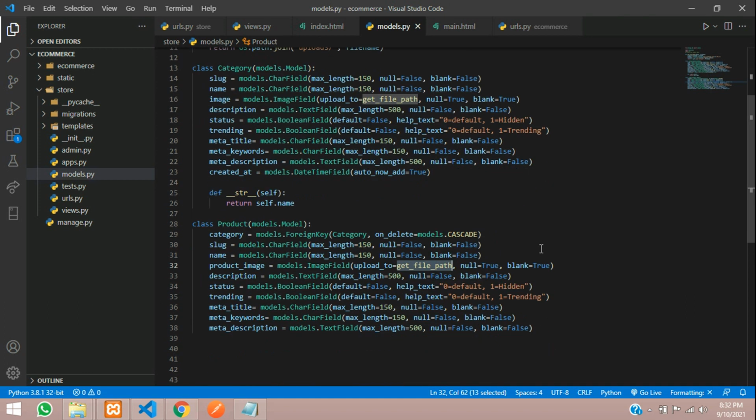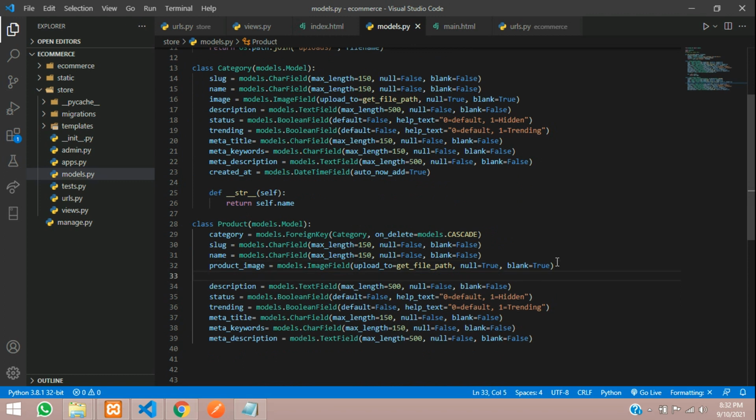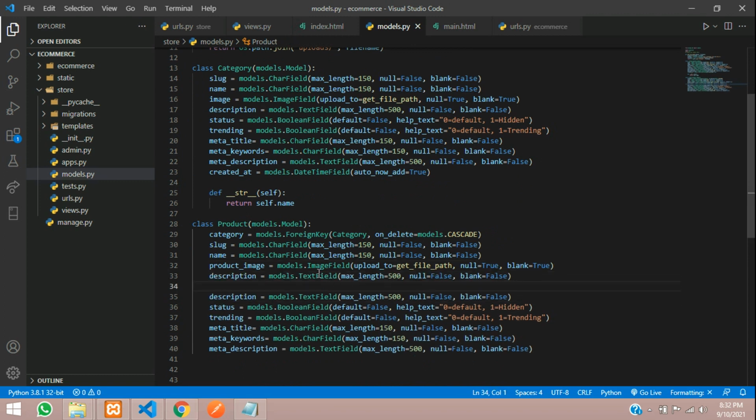And then we have the small description, so you can just copy this and paste and change this to character field. Max length you can keep 150 or 250, and null equal to false, blank equal to false. So I'll just rename this to small description.